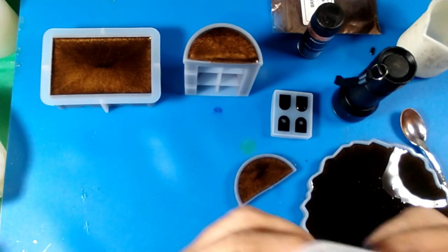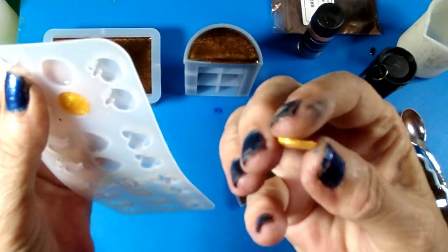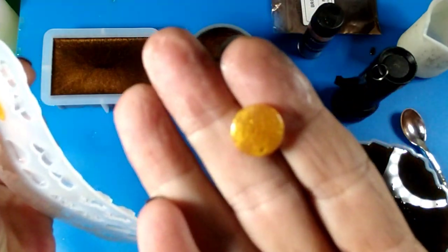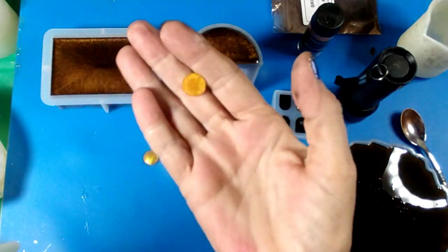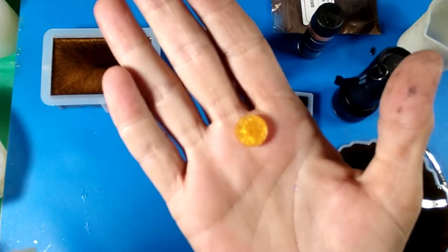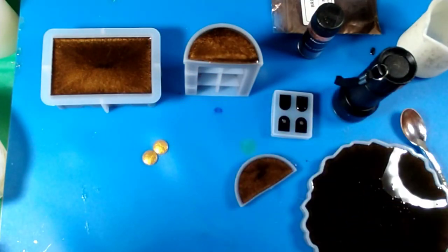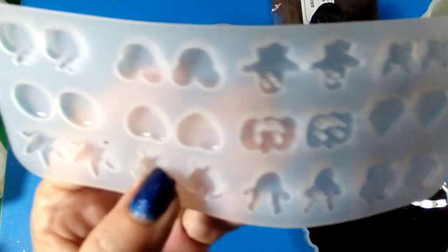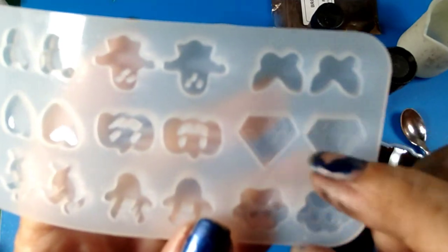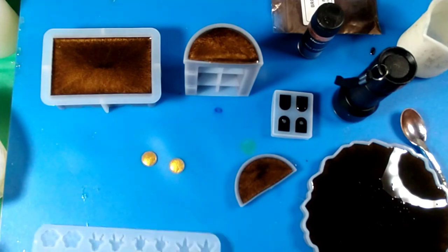So, all right, here we go, guys. Let's see what we got. Oh my gosh, they worked. Look at my little bitty gold coins. How cute are these, guys? Aren't those cute? Those are adorable. See, here are the diamonds. Here's the diamond ones right here. Okay, so I'm going to do some more gold ones here.